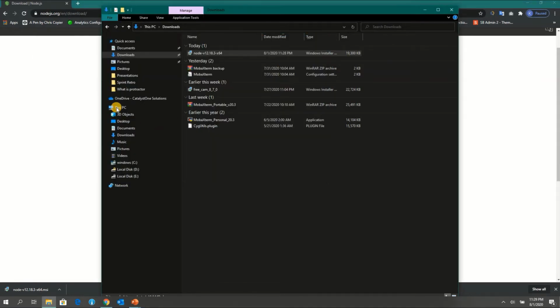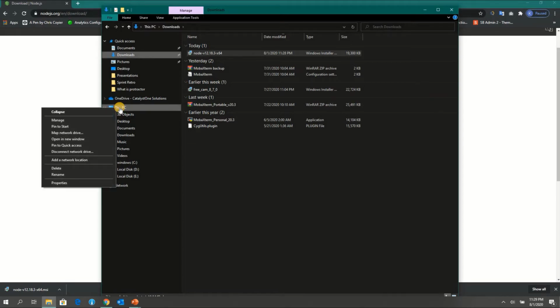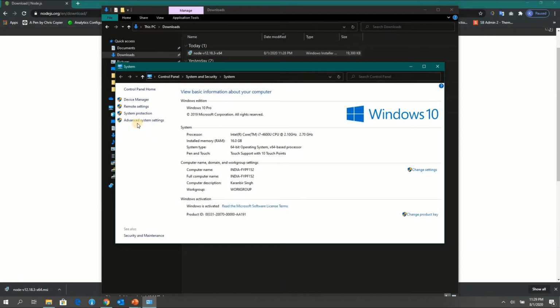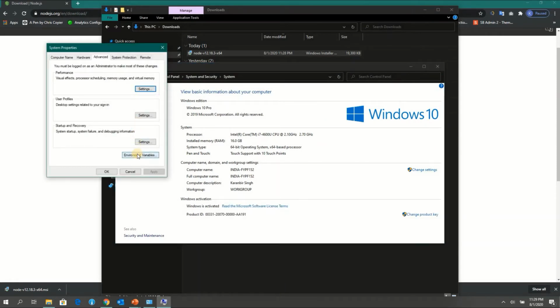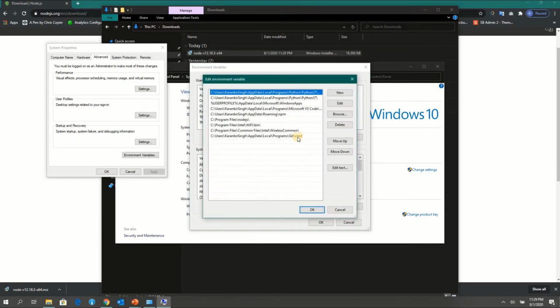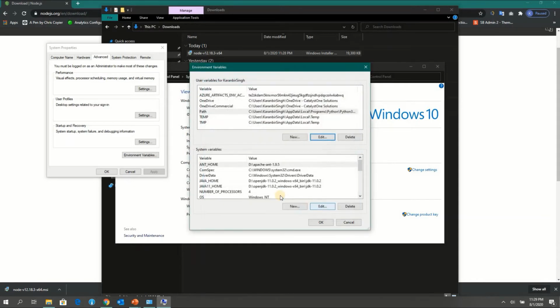We can also verify the node has been installed properly or not by right click on this PC. Then we'll again go to the properties. We'll click on advanced system settings. We'll click on environment variables. And if I navigate to path and I edit this, I can see that Node.js is added to the environment variable as well. I'll click on OK.